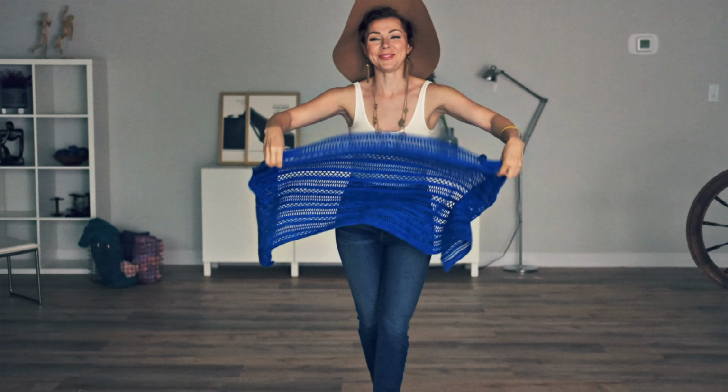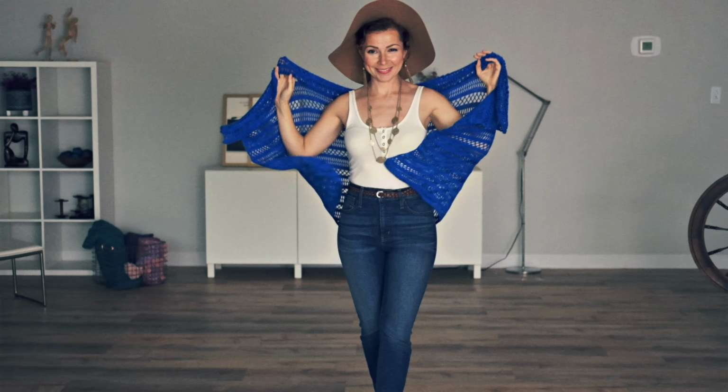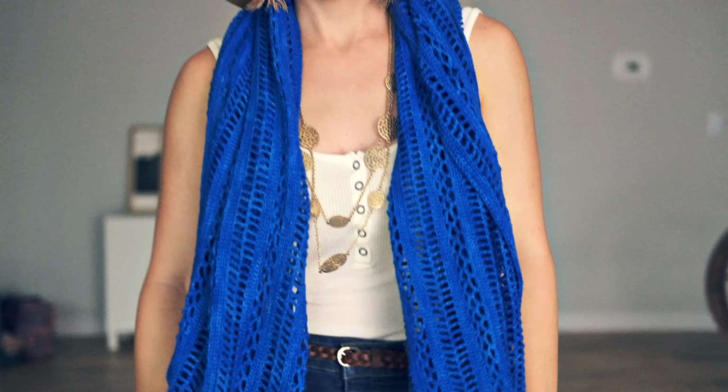I love this shawl so much because it is great for a variety of uses. You could use it as a beach cover-up. Just toss it on your shoulders, get your little tote bag, and head out to the beach. It is great to walk through the city if you're headed to lunch with friends, or if you're ever in a place where the air conditioner is blasting and you just want a little bit of warmth but nothing too toasty, this would be perfect.